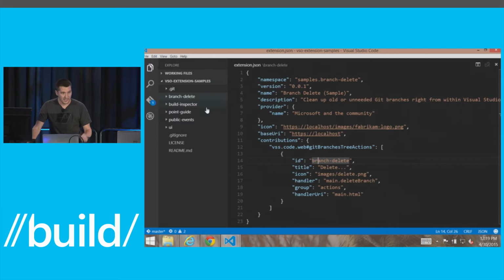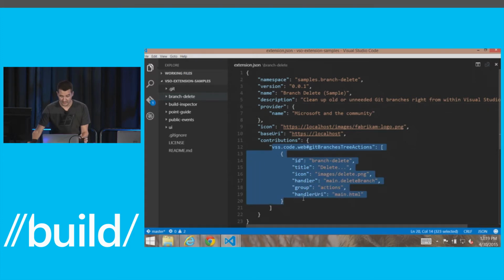So in this example, and this example actually exists out in GitHub. If you go to the Microsoft organization out in GitHub, VSO extension samples, you can get to this code. This is just a very simple extension that lets you extend the current branches menu in VSO with a new menu option that lets you easily delete a branch. We don't have a right-click on a branch option today in the VSO web experience to delete a branch. You have to basically push a delete up to the server.